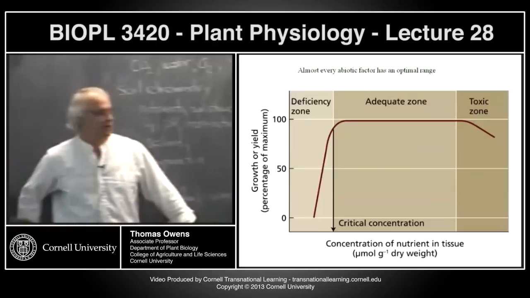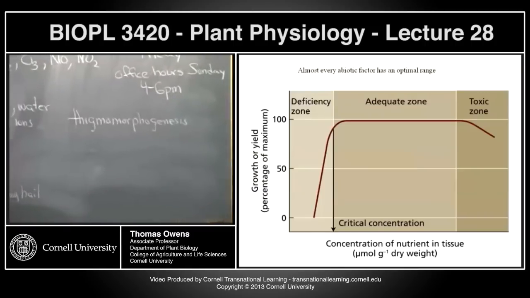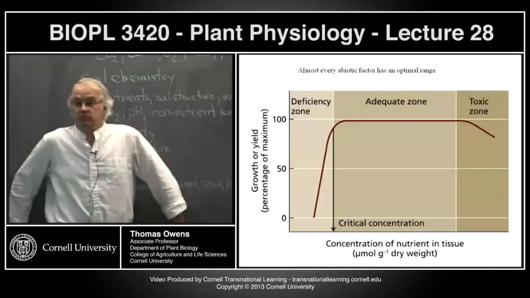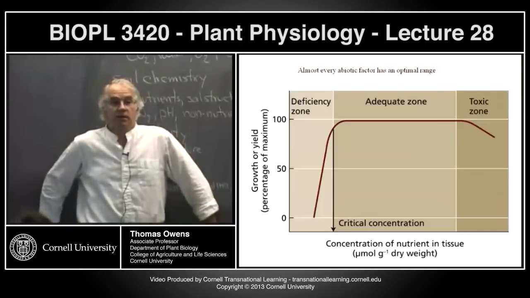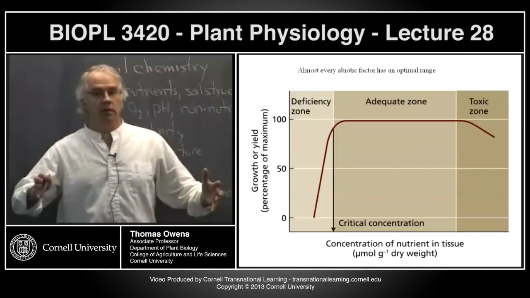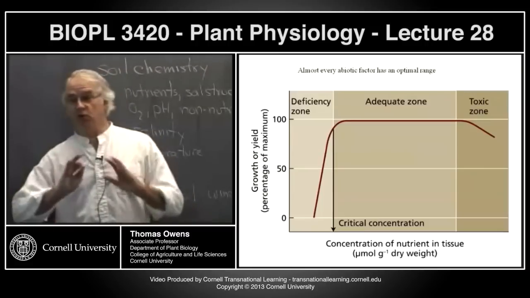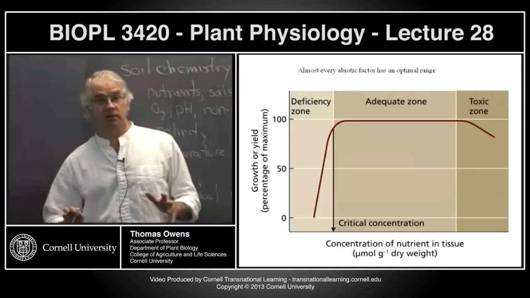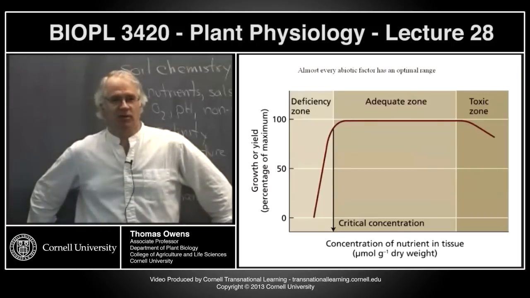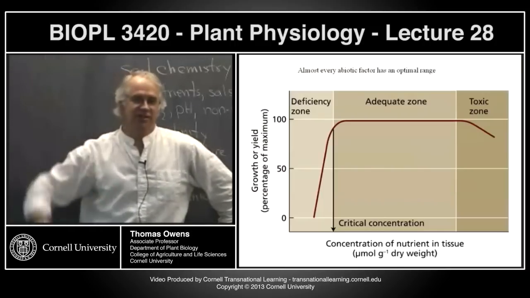Thigmomorphogenesis. Thigmo, touch-oriented, touch-related, yeah. So here's a simple experiment. Take a plant, rice is a good example, and grow a rice plant in an environment where there's no air movement, nothing touches it, it's in a perfectly still environment. The rice plants grow about twice as tall as they normally do. Touch the plant once, and the growth rate slows down.